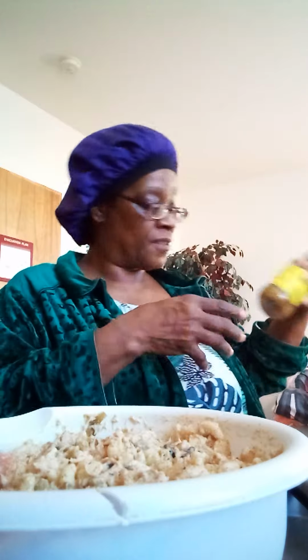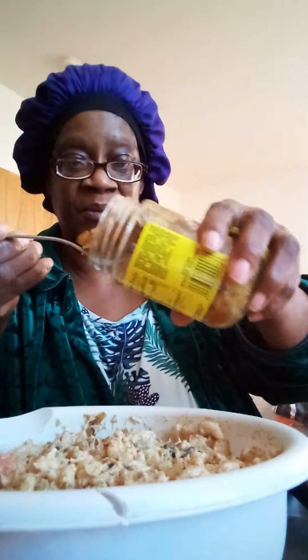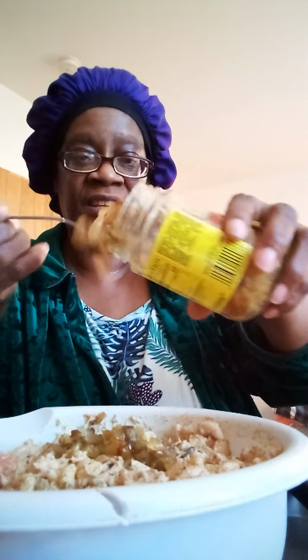Okay. Put a little bit more black pepper. This is a lot of tuna. Okay. And I'm going to put a little bit more sweet pickles in here, too. The sugar's fine. Wow, it tastes so good. Okay, y'all, let's give it a little swirl. Got to mix all this up again.